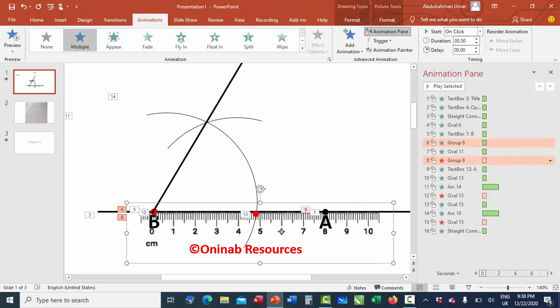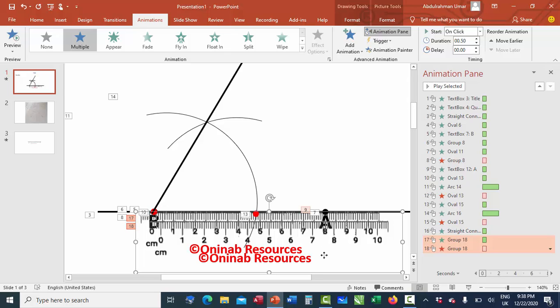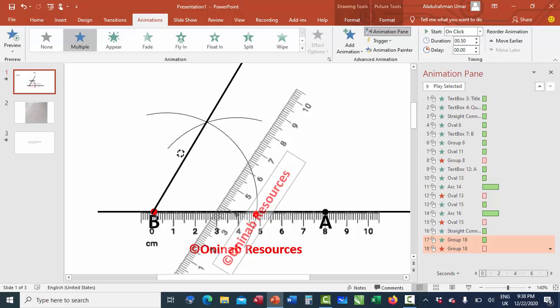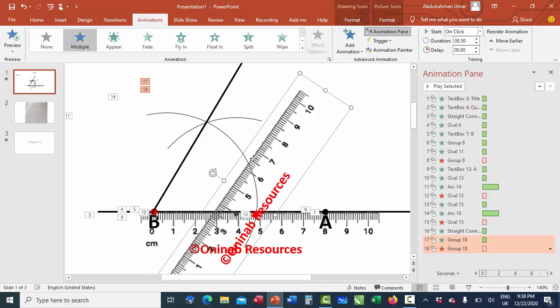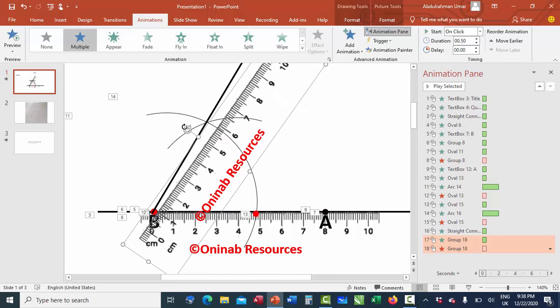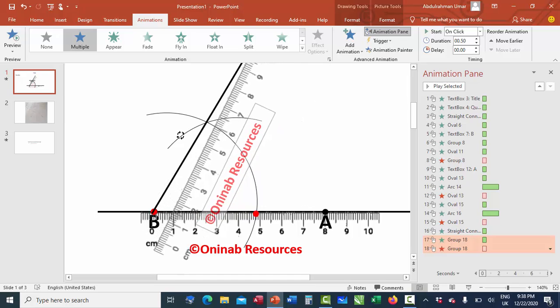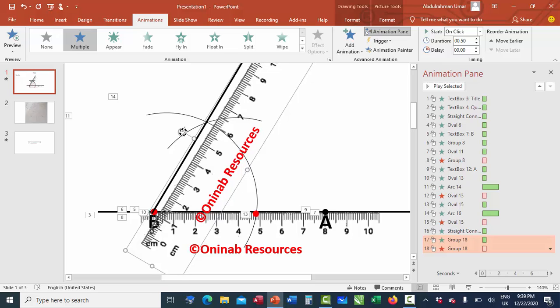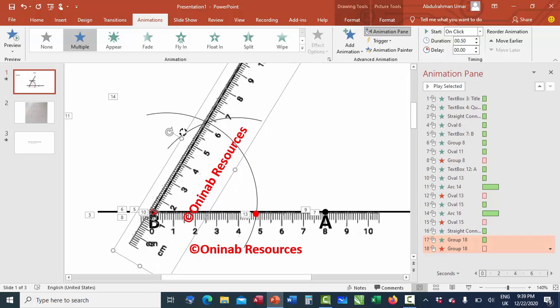So I need to copy this ruler, Ctrl C or Ctrl D. I have duplicated the ruler. I need to turn it to be on the same line with the line I have drawn.